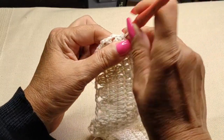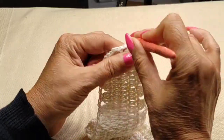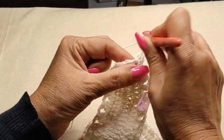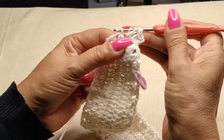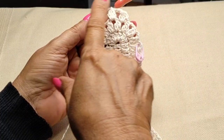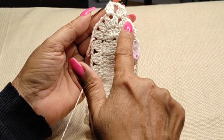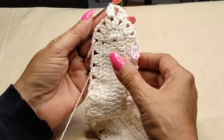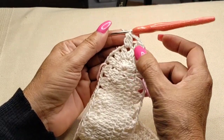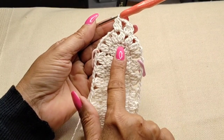We're going to go inside of this space here with a single and one chain — or two for some of you — and do three complete double crochets, close together, chain three into the next one. One, two, three — close together. We're going to do this all the way around the same way: three chain space between them, three complete double crochets. We won't call this row one — that's the middle one. So one, two, going into the third row. We don't count the middle one — where we started the seven double crochet will be row one, two, and three.